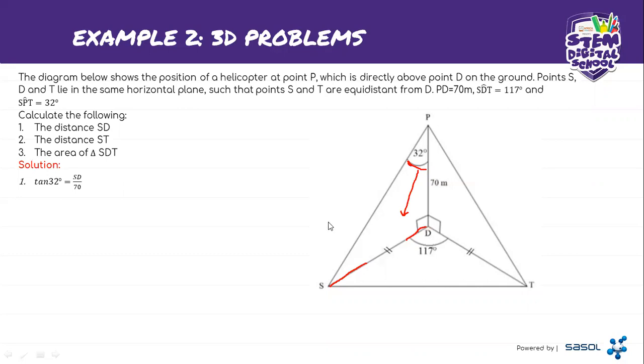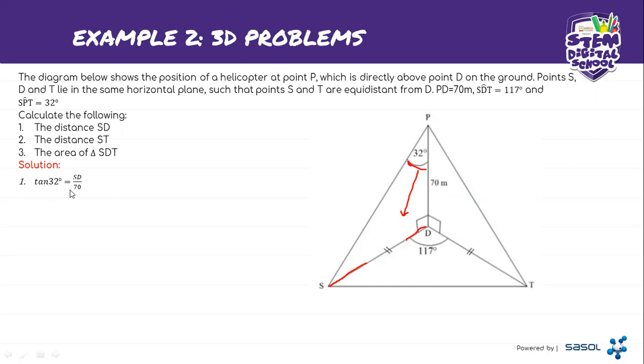Now we are going to use tan, because it's only tan under the trig ratios that has opposite and adjacent. We cannot use sine. If we use sine, what is going to happen? We are going to have two unknowns. We don't have the opposite, and we also don't have the hypotenuse side, right? Hence we use tan.